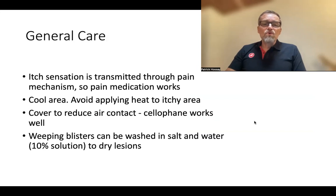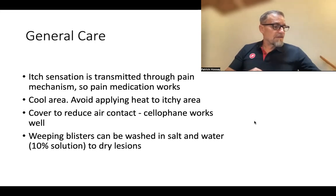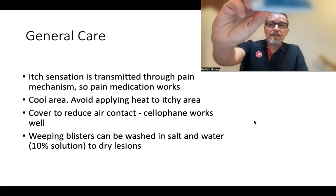Cooling the area with a cool compress will be very helpful. Warming the area is never a good idea — it will intensify the itching and inflammation by drawing fluid and blood to the area. Use something cool or indirect ice, like ice wrapped in a towel, to cool the area. In a wilderness scenario, sit in a pond or creek for a little while — that will reduce the itching quite a bit. Keeping air off the area also reduces itching, so you can use regular creams and ointments like triple antibiotic ointment.